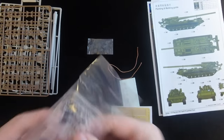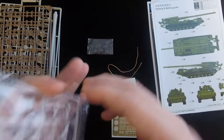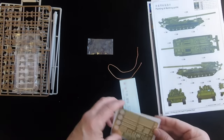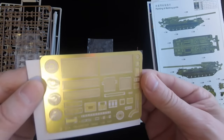All right, well, then we have the clear, which I'm not going to open up because I'm just going to take the photos of it as my next step here. And they look pretty straightforward. The photo etch I did take out this time, and it looks nice and clean. It's got a clear protector sheet over it.